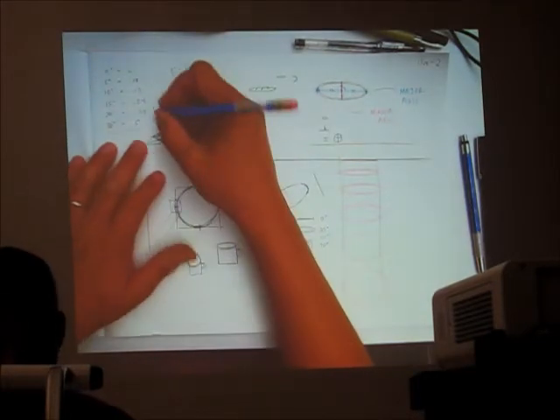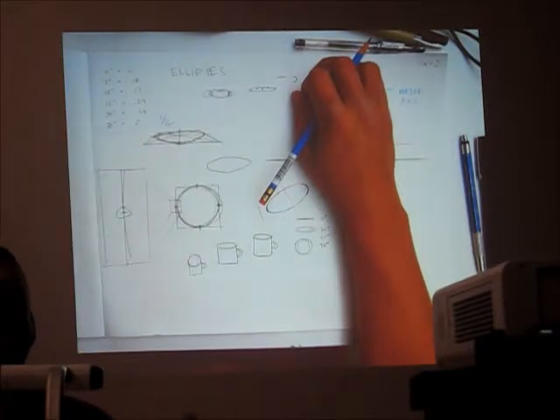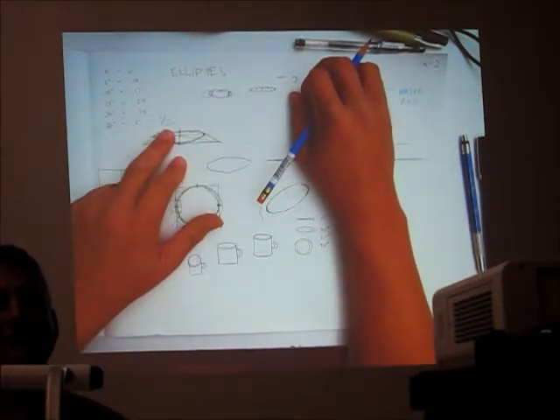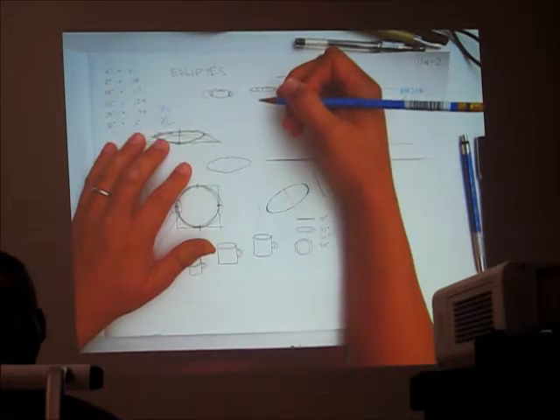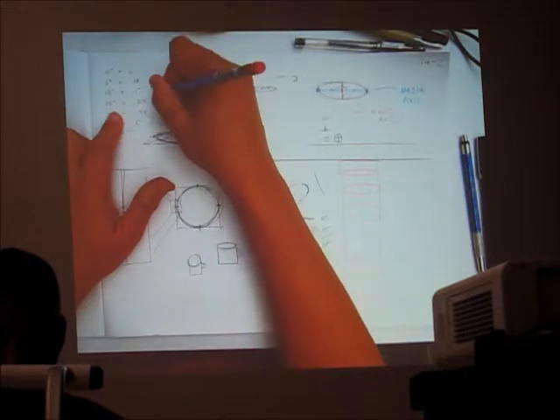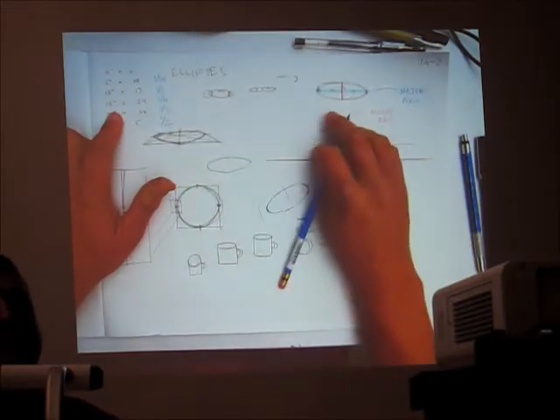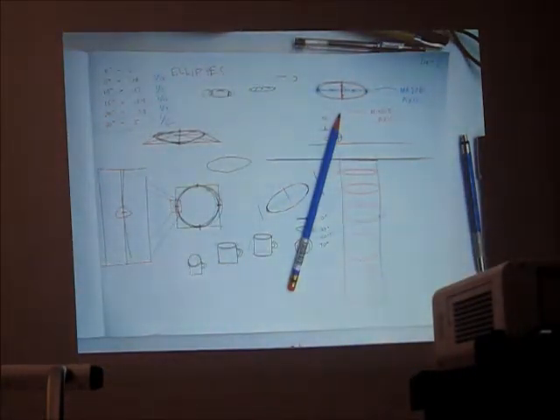A 30 degree ellipse is half as tall. Everyone keep your eyes up for a second. So that's half as tall. Now notice, we go to the 20 degree, a third as tall. Keep watching. A quarter, a fifth, a tenth. So if you remember that, it basically steps down: half, third, quarter, fifth, tenth. You basically own all the ellipse degrees from 30 degrees up.